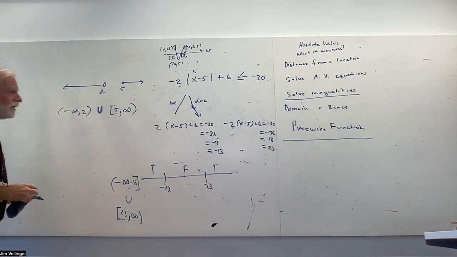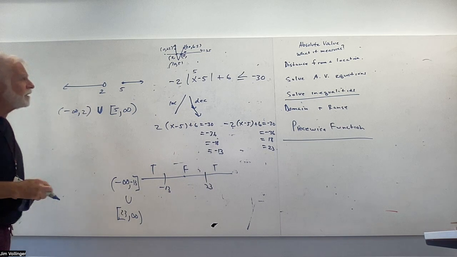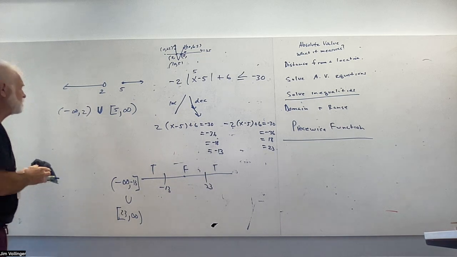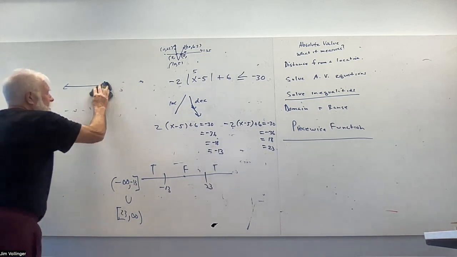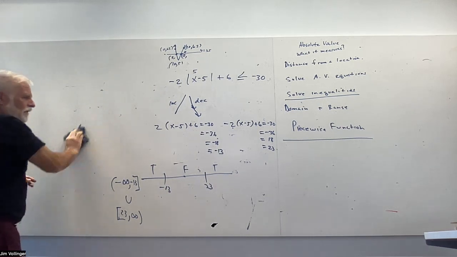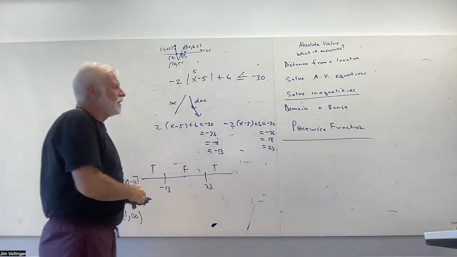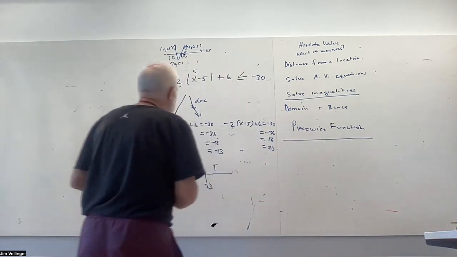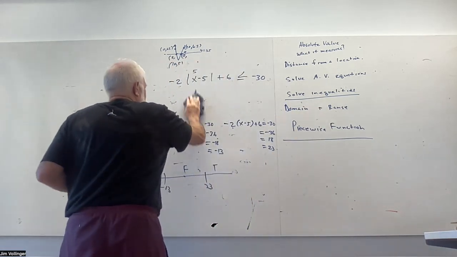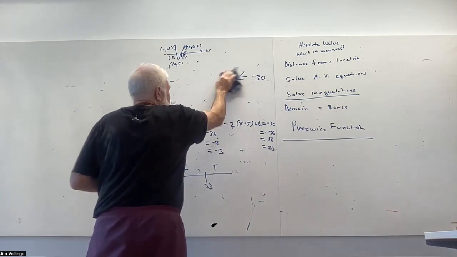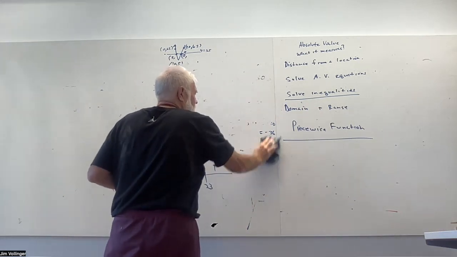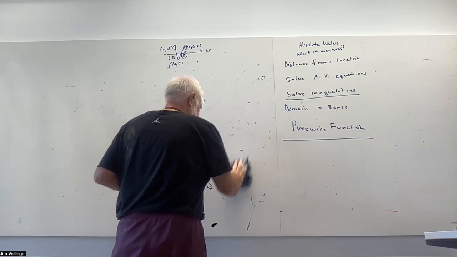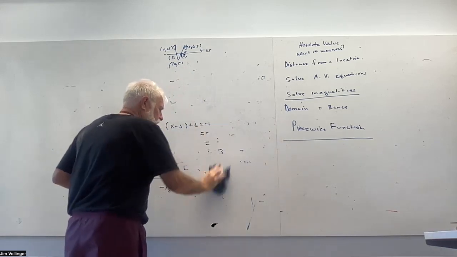And that's interval notation, and nobody has trouble with that. So we'll just learn that as we go along. All right, so that was your little practice there. And then the last thing you have to know, a little bit about domain and range of these, of course, and as a piecewise function. So I'll just show you how to write this as a piecewise function. Sometimes you have to enter graphs into computers in that fashion.